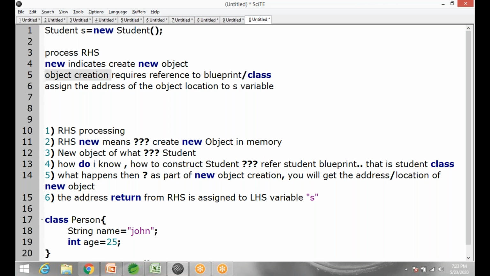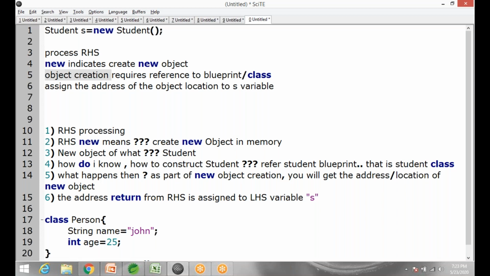Object creation. The first question you should ask is what and where. Where is object created in the digital world? Where do things exist in the digital world? Memory.